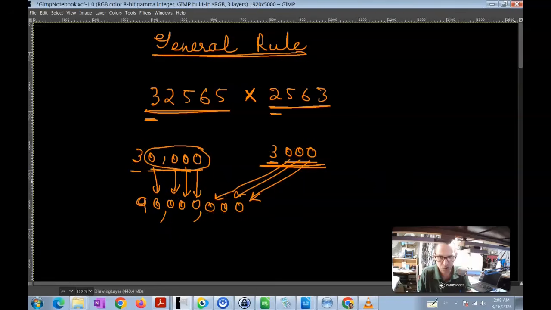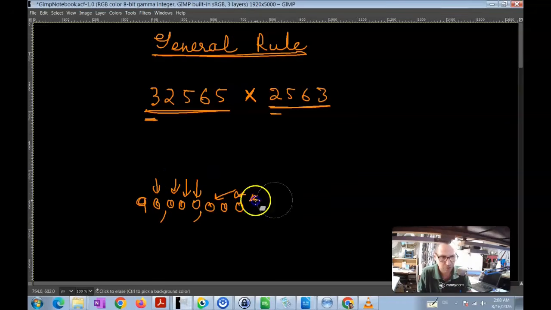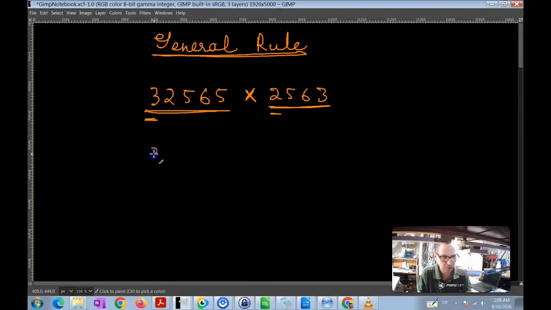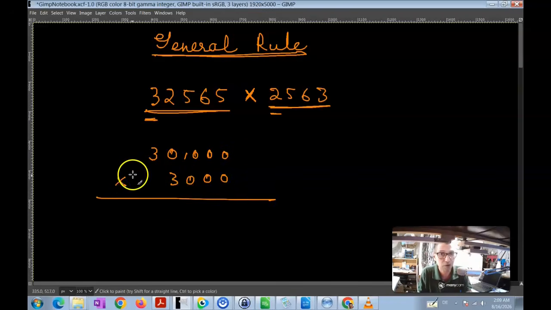And the reason why you can do this, if you don't understand it, now you have all the knowledge that you need in order to prove all of these things to yourself. You see over here, if I write 30,000 times 3,000 and I want to multiply them together, a 0 times anything is just a 0. Again, a 0 times anything is just a bunch of zeros.